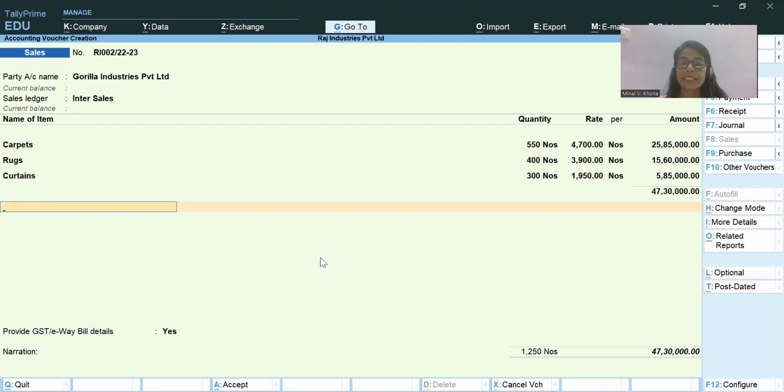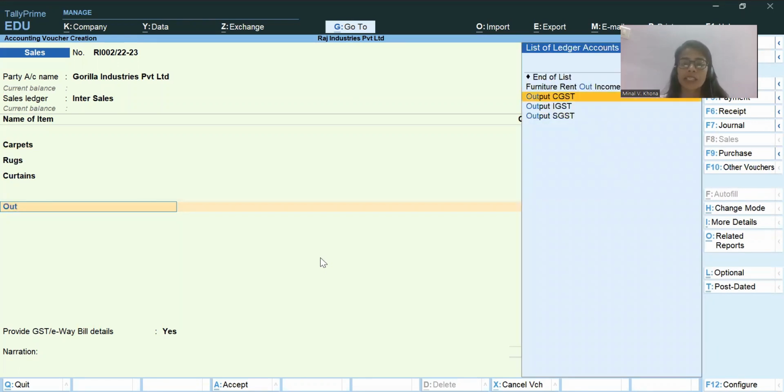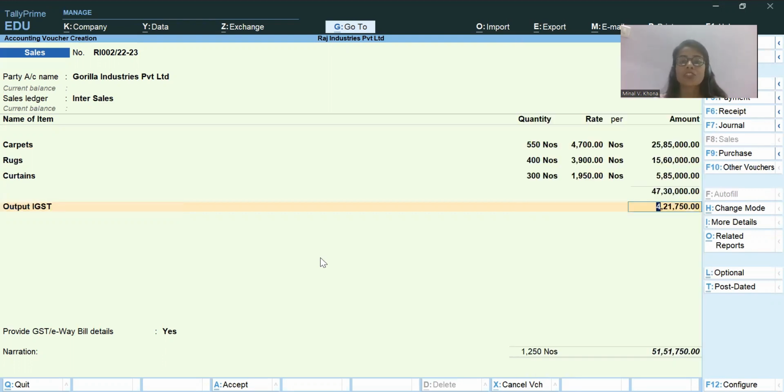Now, I said that if this is an interstate transaction, output IGST should get affected. Now let's select output IGST. Automatically, it should get calculated. If it does not get calculated automatically, do go back and analyze how you have created your ledgers.